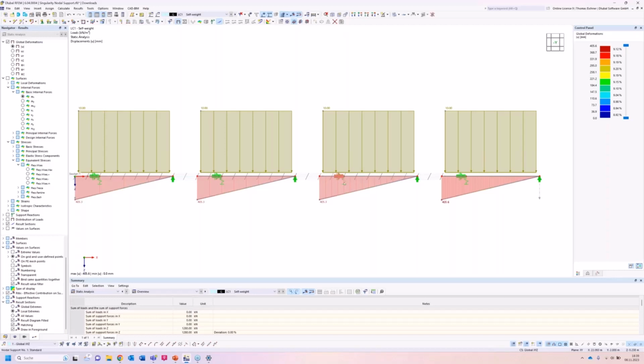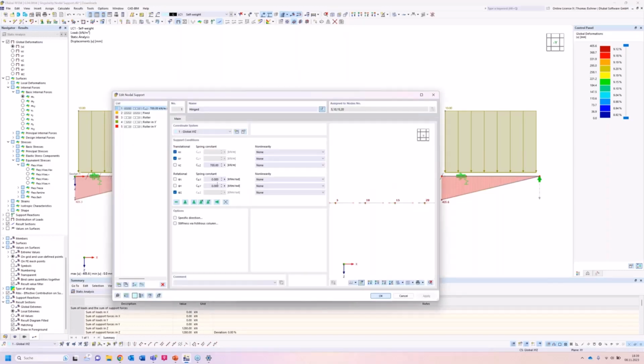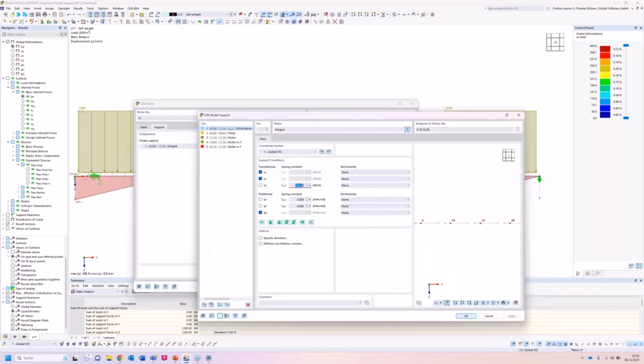So it means it takes all the force again, but it deforms differently, since we have a very small spring constant right here, 700 kilonewton per meter. Could also calculate it, I think. Yeah, just taking the support reaction divided by this, and then we have the deformation at this place in the end. Okay, so for this case, it won't help.